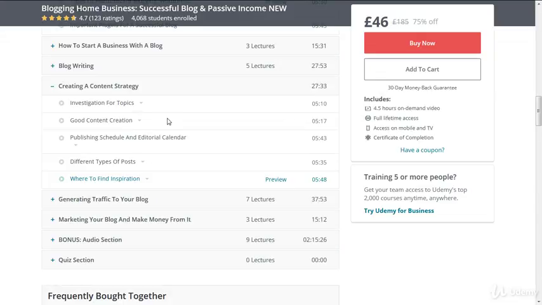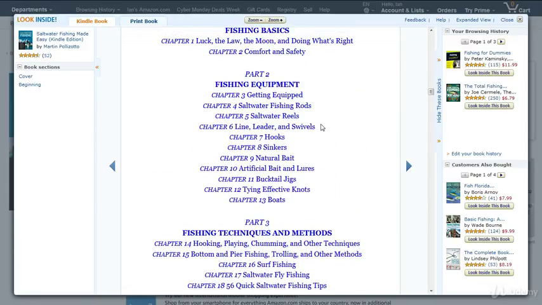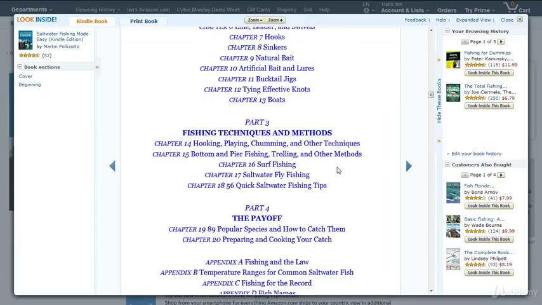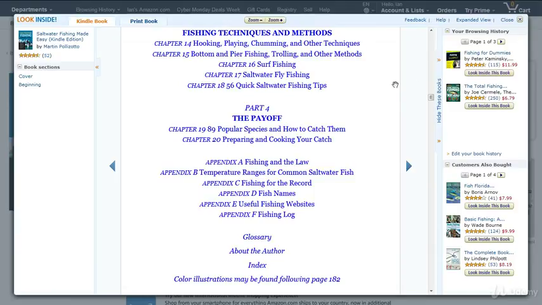So just look through courses. I want you to practice doing that. Also, you can do this by looking at books. For example, you could look at the contents page of books. You can do this for free because of Amazon's Look Inside. You can look at the contents and go through the different chapters and sub-parts. This one is about fishing, so you could pick out different parts of this. Maybe just one of these things could be a result that you can get your students to do. It could be getting the right fishing equipment, or how to get brilliant tackle rigs, or how to catch the fish. Or it could be about all of these things, depending on how large you want your course. But whatever it is, you can get your topic, your result for your course by just looking at these.